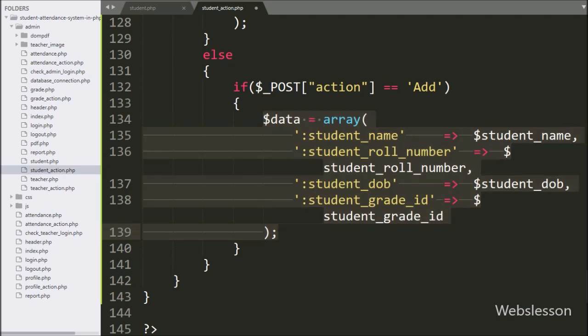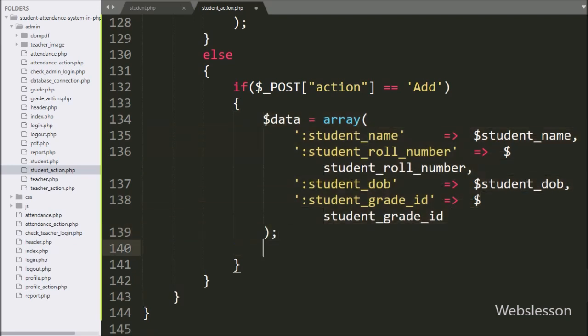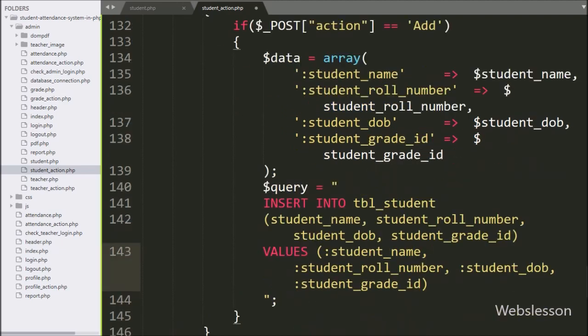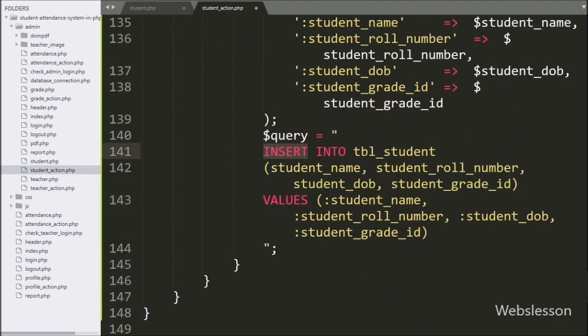Now we want to insert student data, so here we write $query variable is equal to insert into student table, with table columns like student name, student roll number, student date of birth and student grade ID, with values taken from student name, student roll number, student date of birth, and student grade ID.